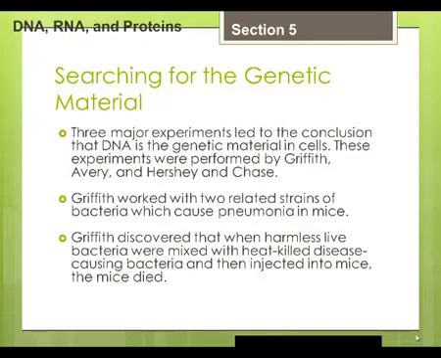a heat-killed disease-causing bacteria, that when the injection occurred into mice, the mice ended up dying. So they took a harmless live one, so that bacteria was not anything that would hurt the mice. But then they also took a heat-killed disease-causing bacteria, so they knew it was dead, and they injected them both into mice at the same time. And they found that when they did that, all of the mice ended up dying.